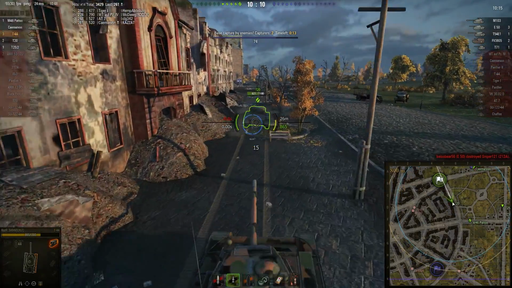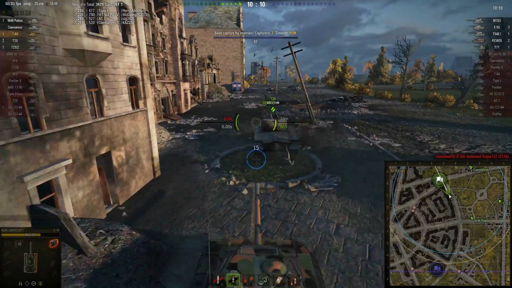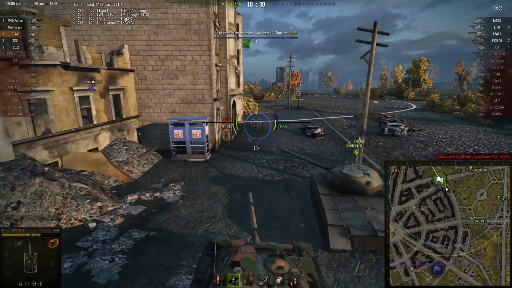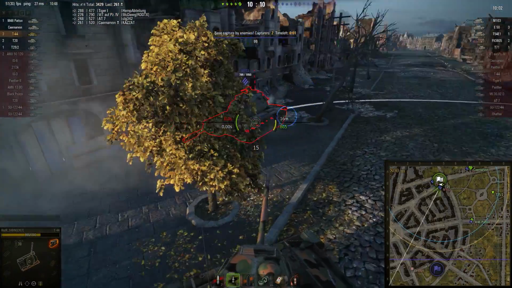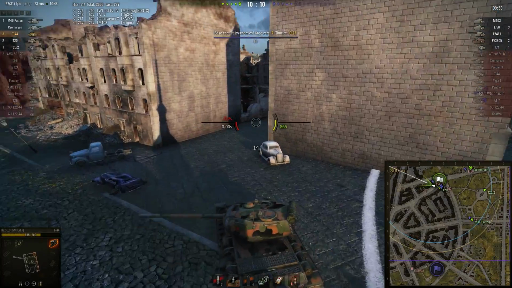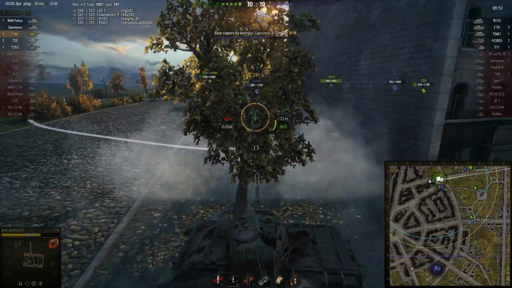Only 15 seconds left on the clock, and they've got a fair distance to cover. It feels like they're close to the base, but remember, they've got to get in there and do some damage to somebody. T-20 going to be taking the wide route around. M103 has a shot. Razor Storm finally gets a shot just as it gets to 1 second left on the clock. Gets a little bit of critical damage on the tracks.